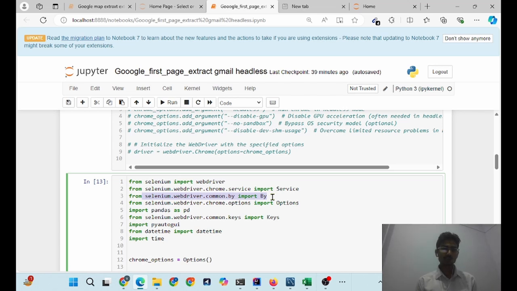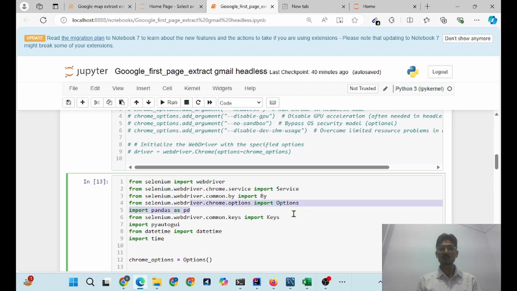Basically, By is useful when we are selecting or searching for some HTML tag.